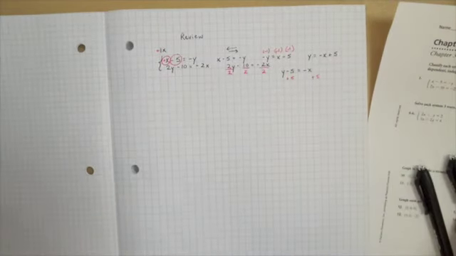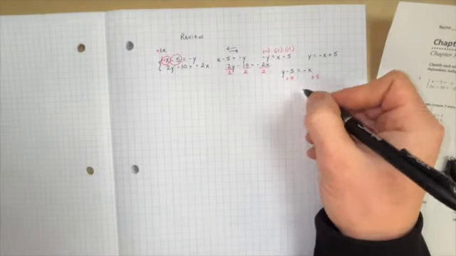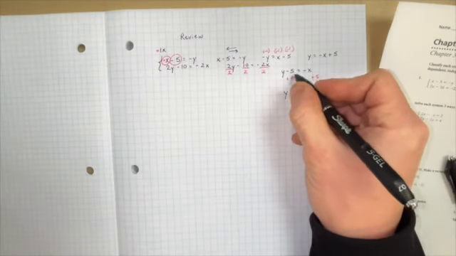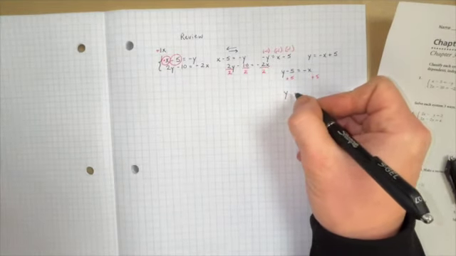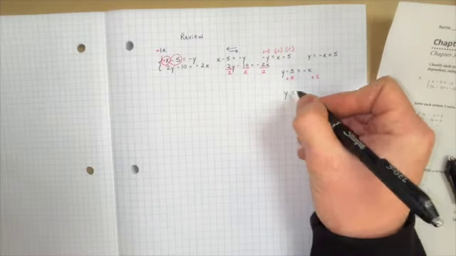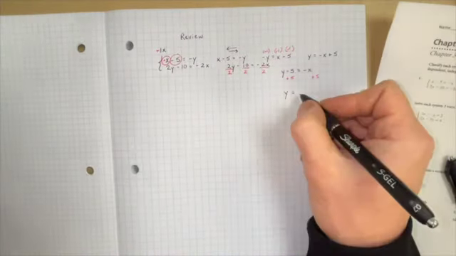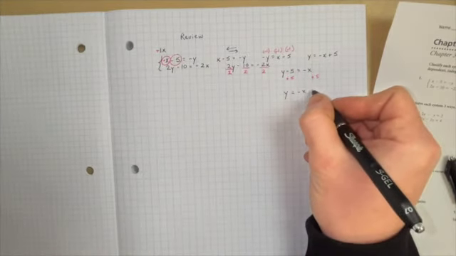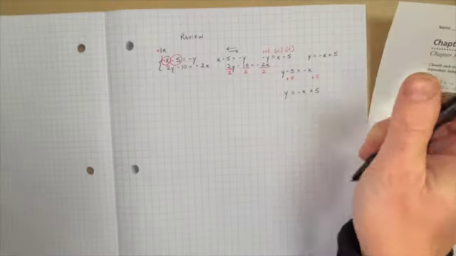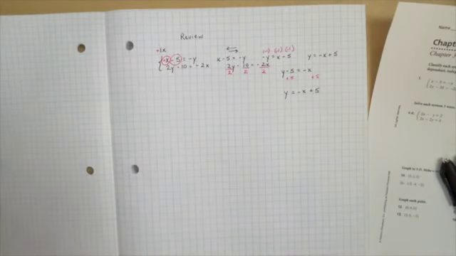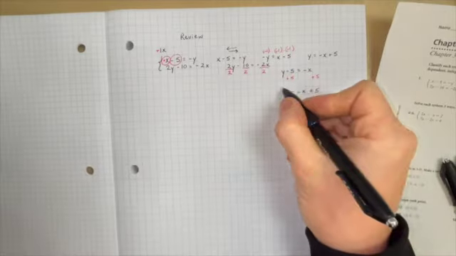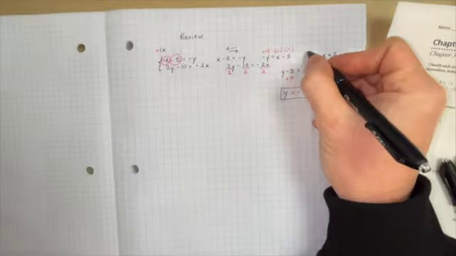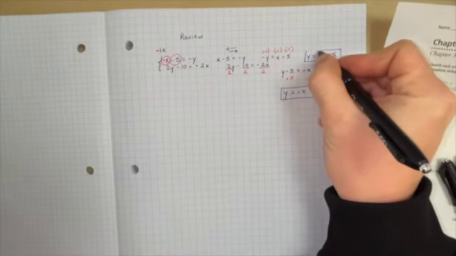Okay, so if I add 5 to this side of the equation, it will just become y, right? Negative 5 plus 5 is 0, y plus 0 if you wanted. I won't write the 0. Y is equal to negative x plus 5. So the second equation turns out to be exactly like the first equation. They are the same equation.